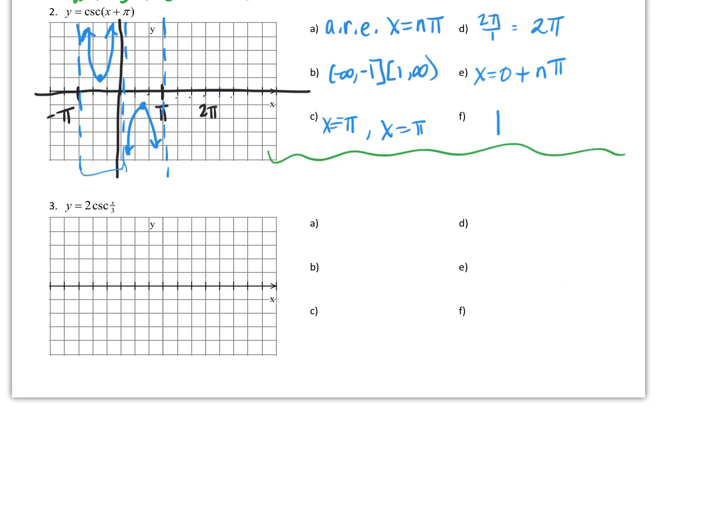Okay, so I see that A is 2, B is 1/3. B is 1/3, so let's see what that's going to do. So my left vertical asymptote is going to be 1/3 x equals 0. So that means it's still x is 0. My right vertical asymptote is going to be 1/3 x equals pi. So if I multiply both sides by 3, I'm going to get 3 pi for that next vertical asymptote. Okay, so I'm going to put my y-axis over here.